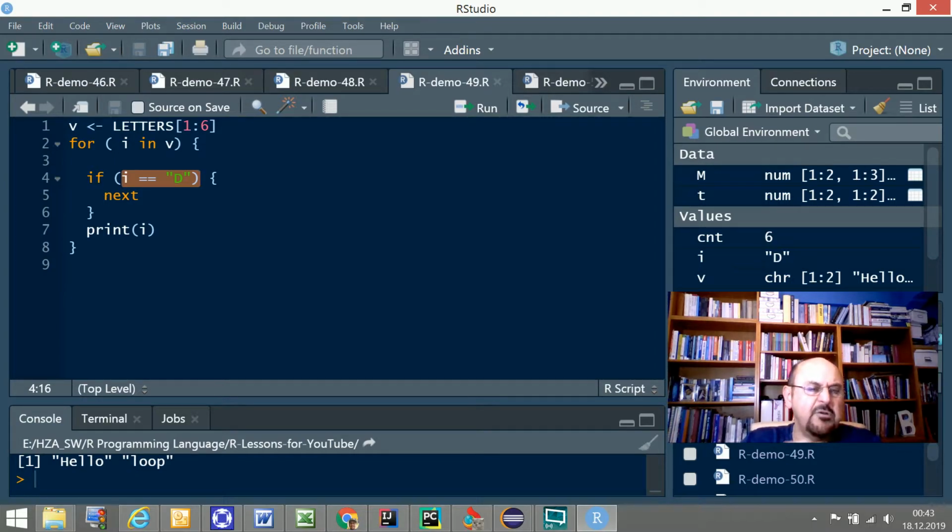It's similar to the continue keyword, you guys. That's to say A, B, C will be printed, D will be omitted, and E and F will be printed.